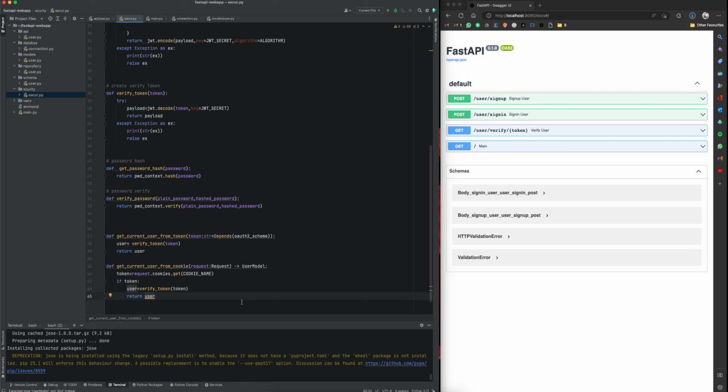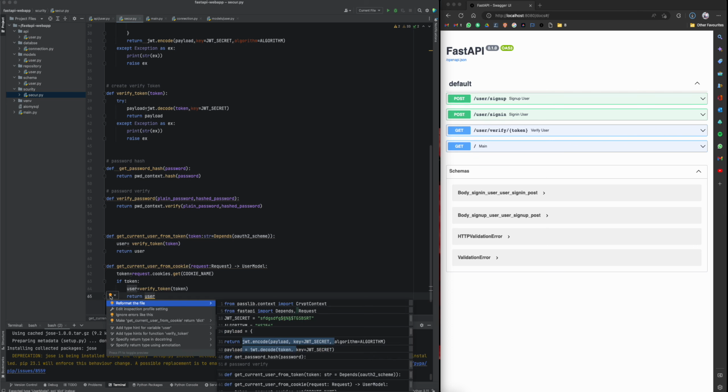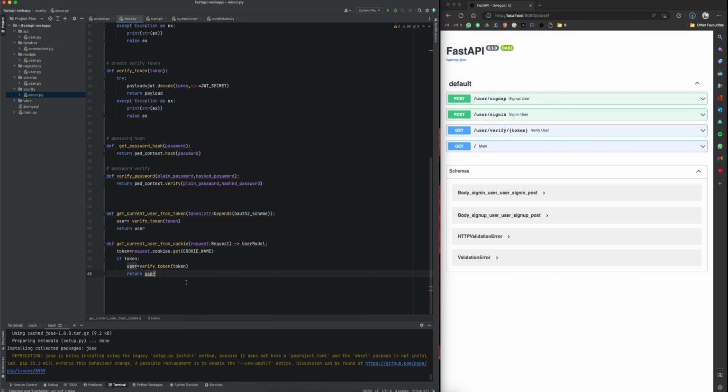And what's wrong here? User verified token and return token. It looks good. What's wrong?